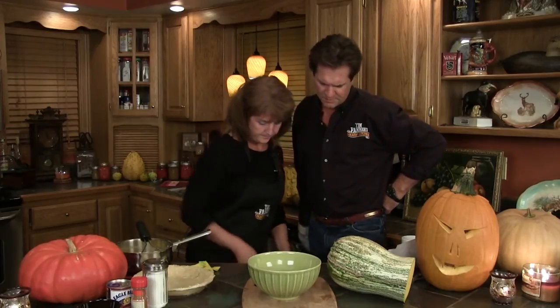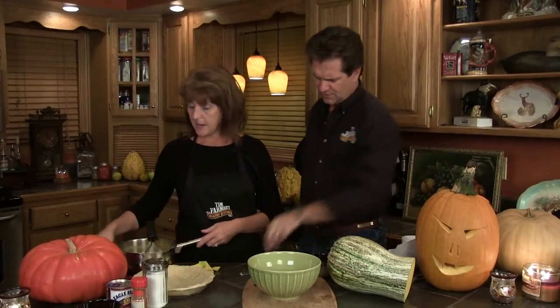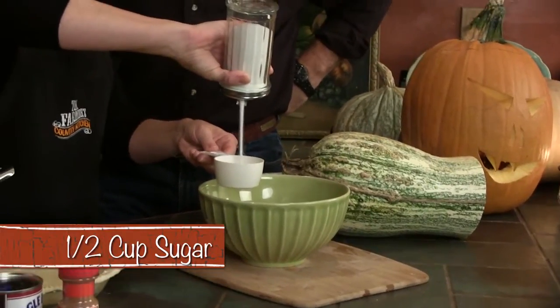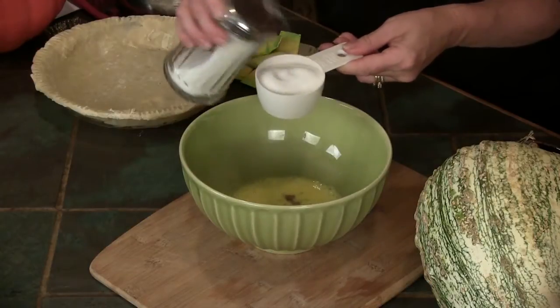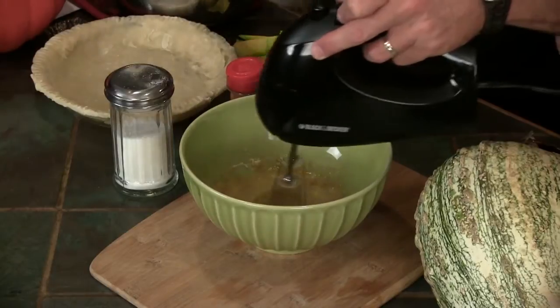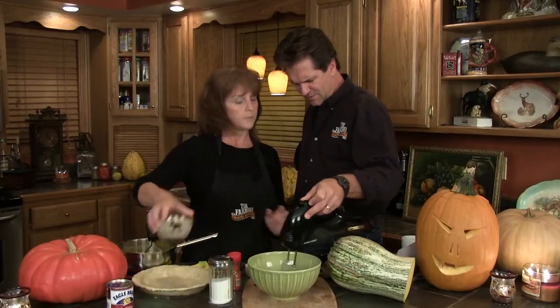Clara's recipe might bug a lot of people, but she says a handful of brown sugar. Since we're doing a half recipe, let's do a heaping tablespoon, and a half cup of sugar — because we're going to put condensed milk in there that's sweet. Mix all this up. I'm going to throw a little cinnamon in there too, and a half tablespoon of flour. Not much cinnamon — just a little bit — and we'll sprinkle some on the pie. Half a tablespoon of flour.